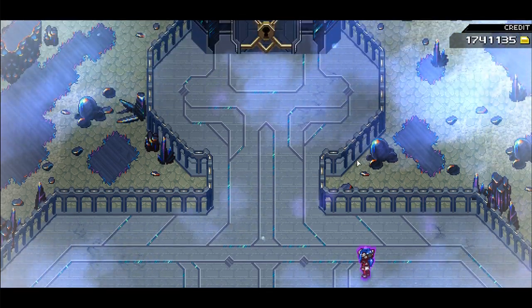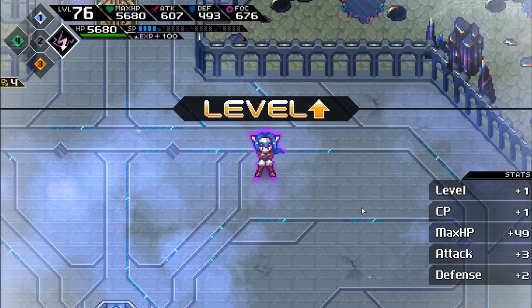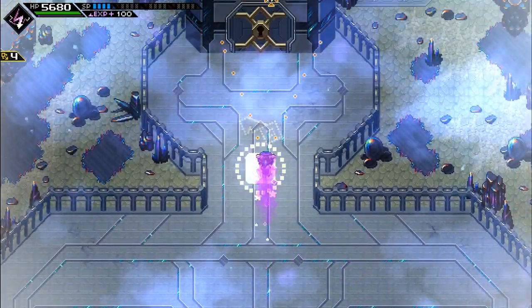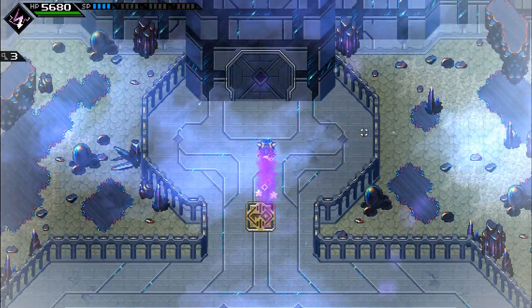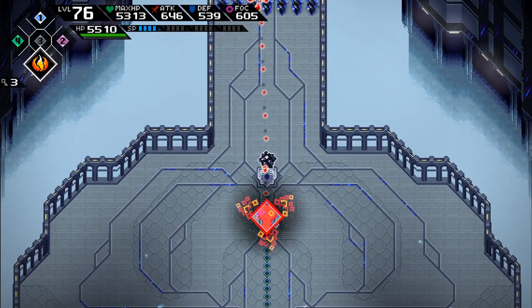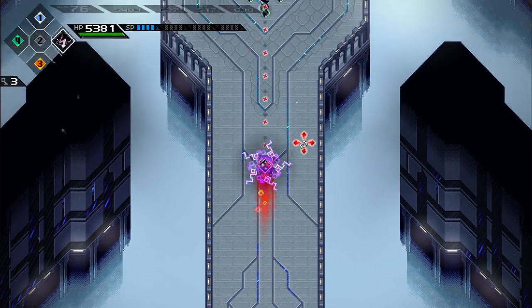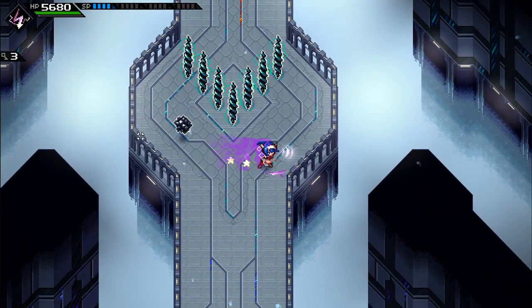Final boss time. Final boss time. Oh, wow. Yeah, there's a giant gold key and a giant lock. I think it's about that time. Here we go. Ooh. You must put all of your knowledge to the test now.